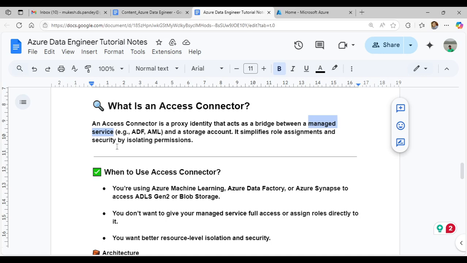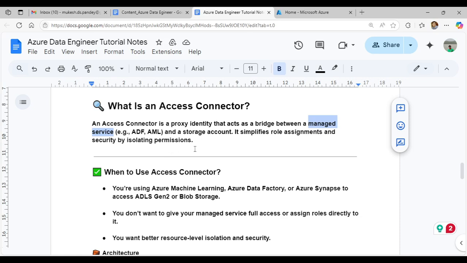So you can perform data transformation, data cleansing, and load it again into a different data container, so that we have the clean data. To read the data, write the data, and upload the data, you need proper access.